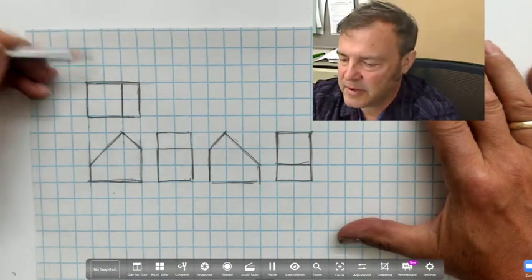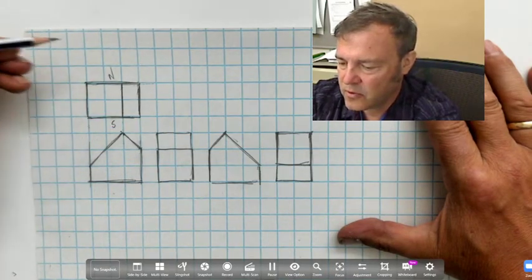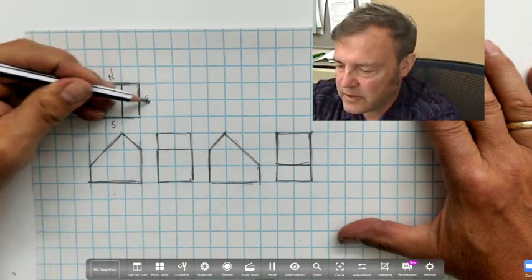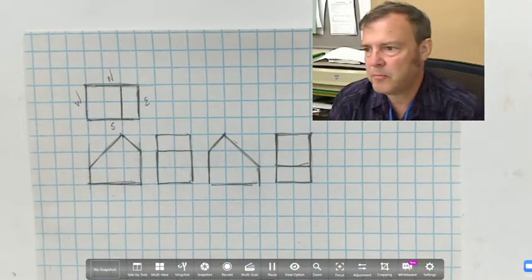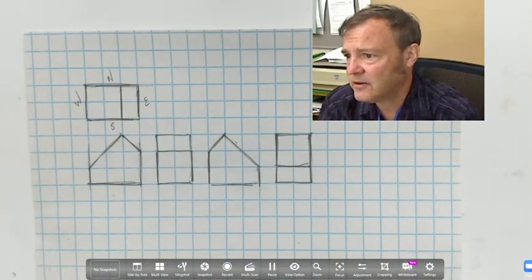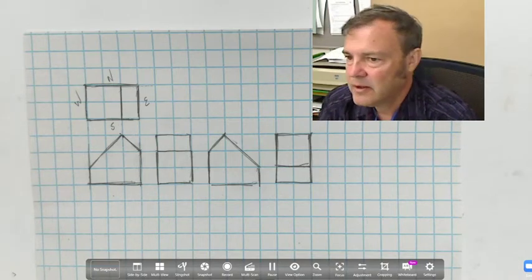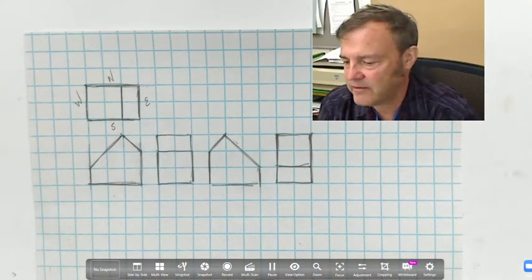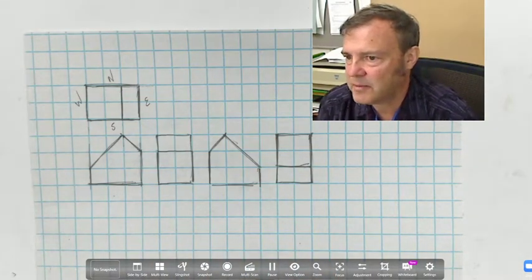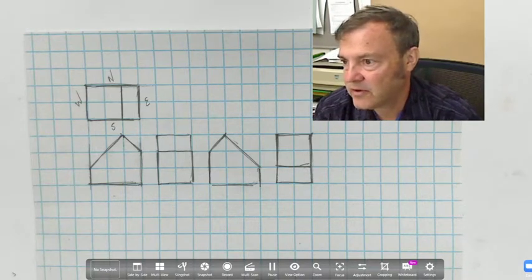So I'm going to take my plan drawing and I'm going to label it with north, south, east, and west. For this purpose, I don't really care where the North Pole is in relation to where I'm sitting right now. The convention is, however you drew the plan of the object, you just put north on top and south on the bottom, and then east on the right and west on the left.